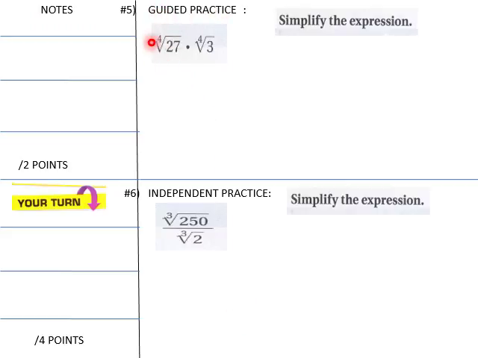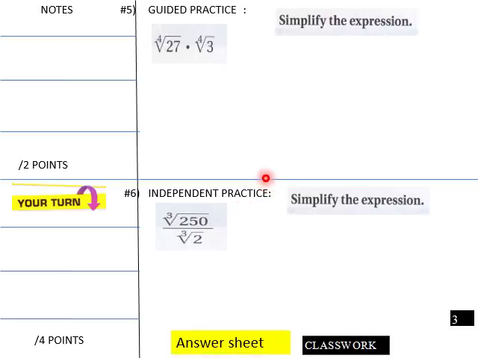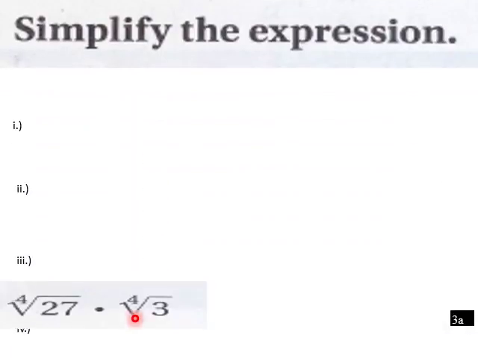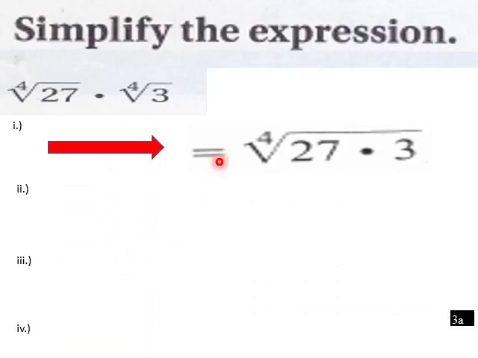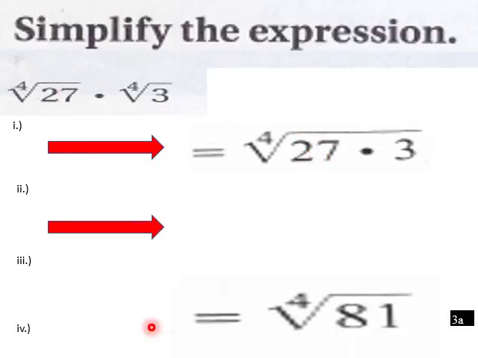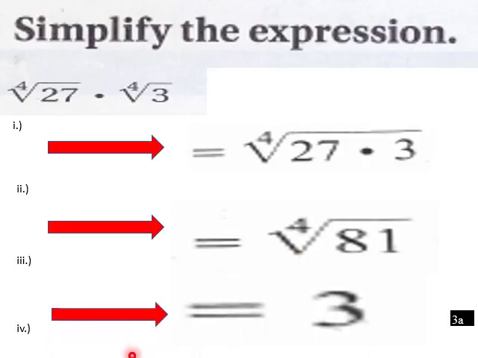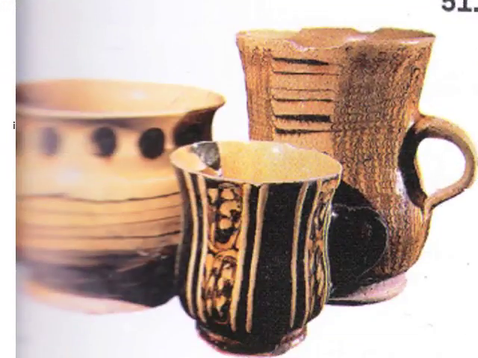Let's try a guided practice now. Students, this is yours down here. Let's get into our property of Radicals. Simplify the expression: fourth root of 27 times the fourth root of 3. So we just multiply these two together. Fourth root of 27 times 3 would be the fourth root of 81, which is 3. That's how we arrive at that using our product property of Radicals.